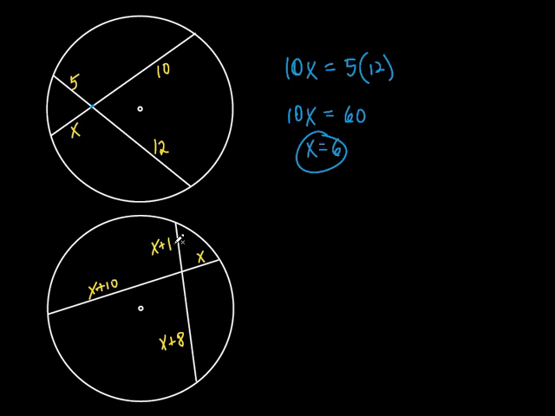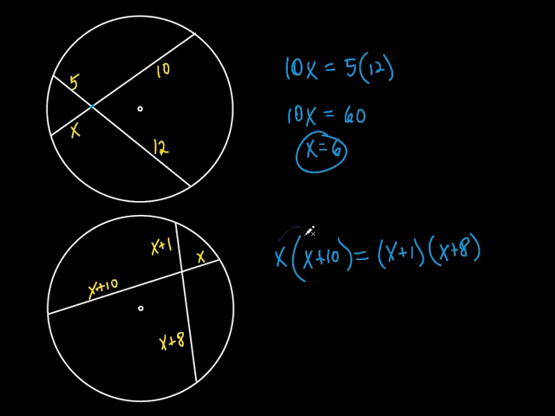So let's do this again. Let's take the product of the segments. I'm going to take this segment right here, multiply it by this segment. So I'm going to go x times (x plus 10). All right, so I multiplied those two segments together. We're going to set it equal to the product of the other two segments. So I'm going to multiply these two together. Now you've got to be careful that you use parentheses correctly. Notice I used parentheses here with the x on the outside. Anytime you have a sum, anything that's being added or subtracted and you're multiplying together, you should put those in parentheses. All right, so there we go.